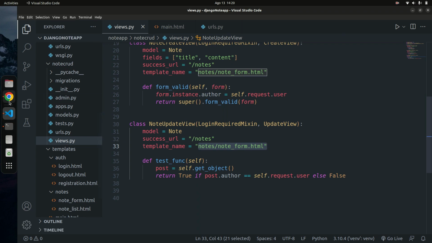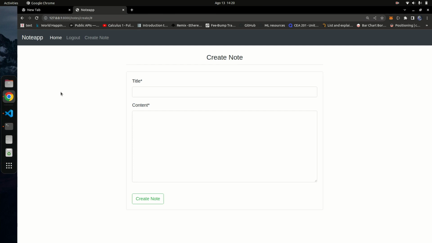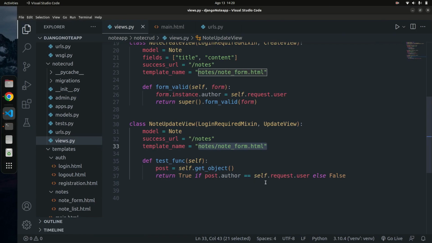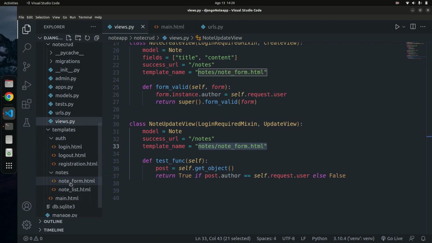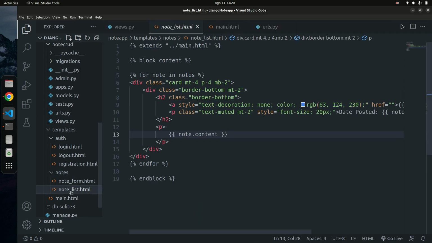That's basically the difference. So if I go in here, we haven't added it to any of our posts yet. What I want to do is, below every post, if I go to notes and I go to the note list, right? Behind every one of these posts in the note list, I want to list the functionality for the user to be able to update it.